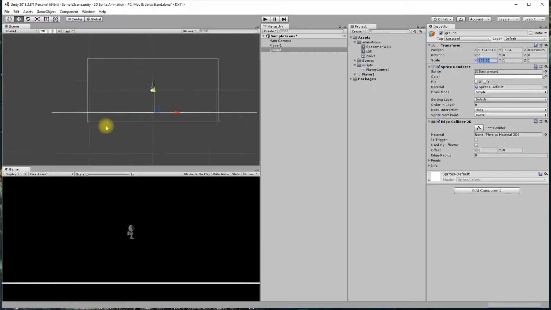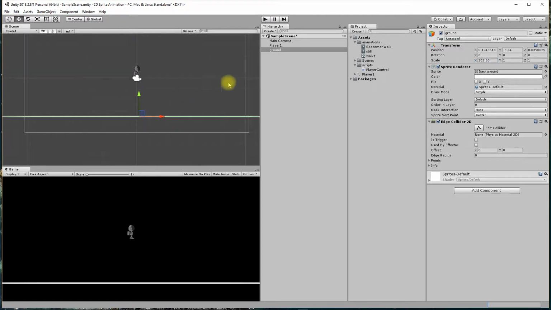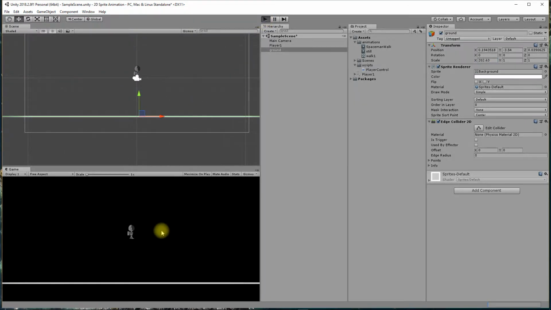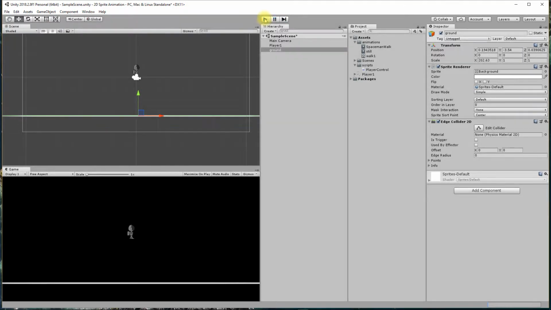And the edge collider is, I think, in the right position. Let's press play and see if we land on it or in it. So that's not too, actually we're kind of in it, but it gives it a tiny bit of depth because we have a little bit behind us. So we'll leave that as it is. We could always go in and press edit collider and move it. So all good.